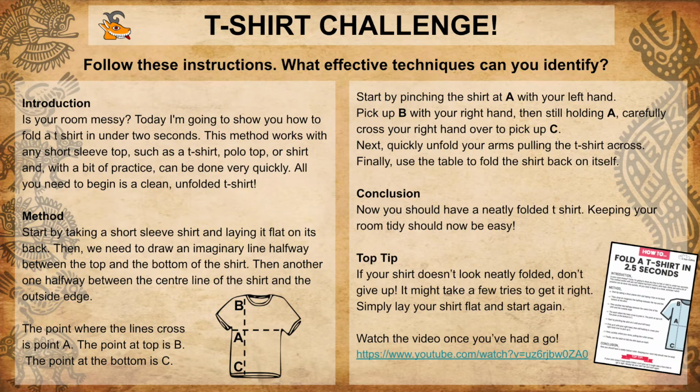In fact, there's only ever really writing on the pieces, I believe, just to show you that it's bolt A5721. And so what's really useful here in the method is that it tells us exactly when something happens. It says start by pinching the shirt, and then next we have that bossy verb, the imperative verb, pick up B with your right hand. It tells exactly how to pick it up. So it's very precise. After that, starts with next, and then the last sentence is finally, so it tells us what order everything should go in. It's a really useful way to write out your instructions.